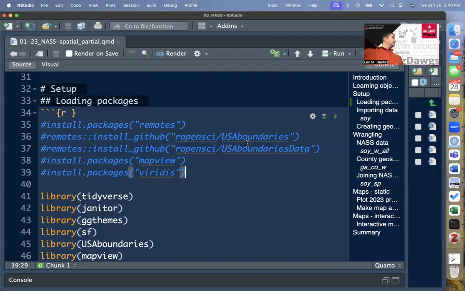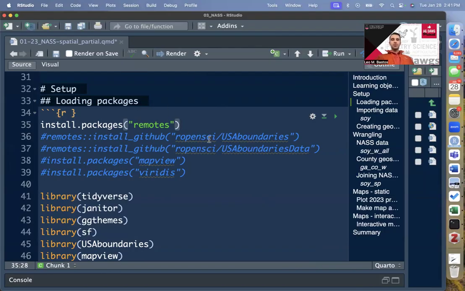There are many ways of obtaining these types of shapefiles in R. I'm going to show you one of them, which is through this package called USA Boundaries. This package is easier if you install it directly from GitHub, so not from CRAN, not just using install.packages. So what we're going to do first, I want you to come to this chunk, remove that pound symbol from the install packages remotes line. So first step, and then just run that line of code. So do not run the whole chunk yet. Just that line of code, to install remotes on your computers.